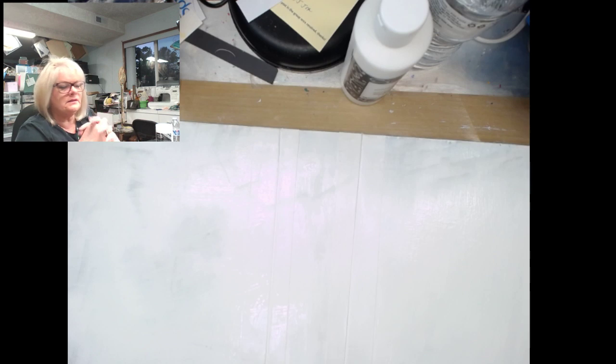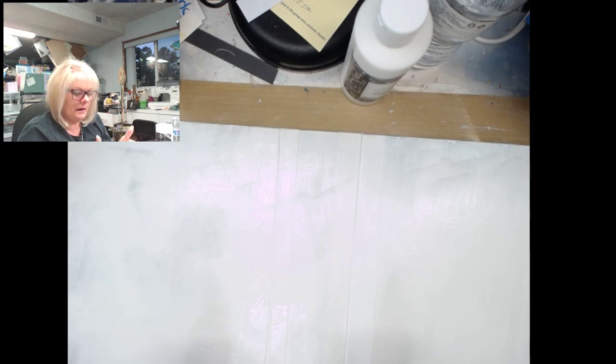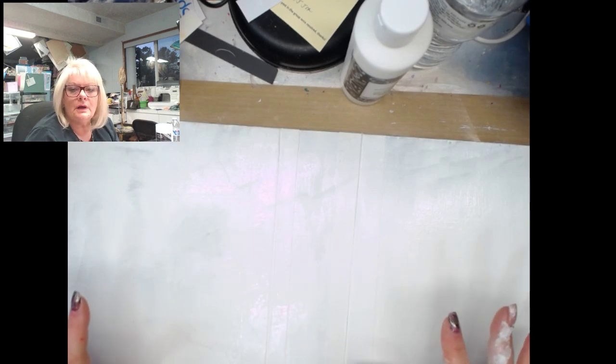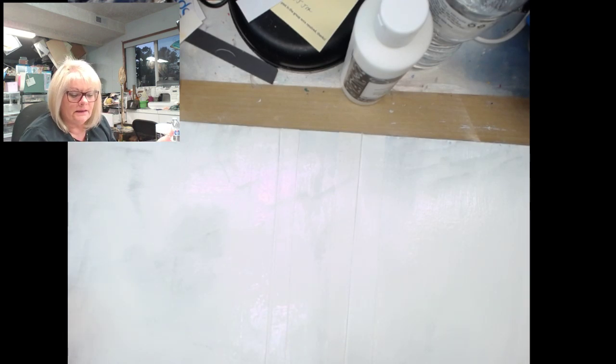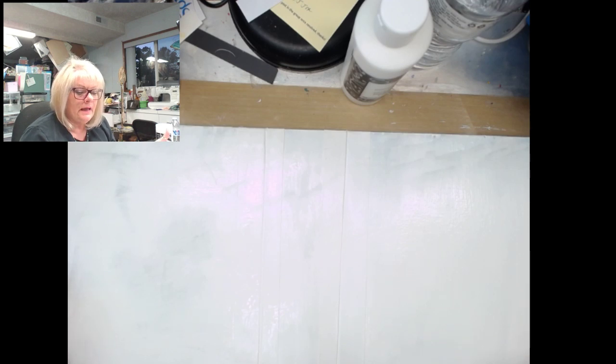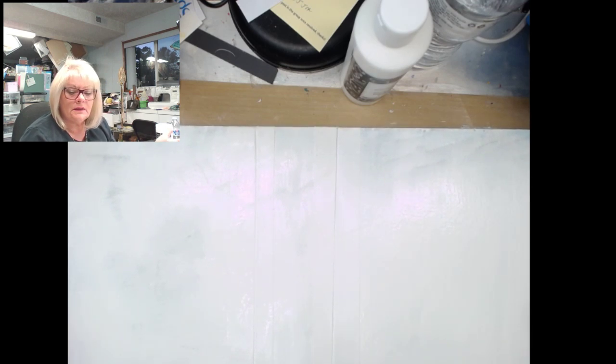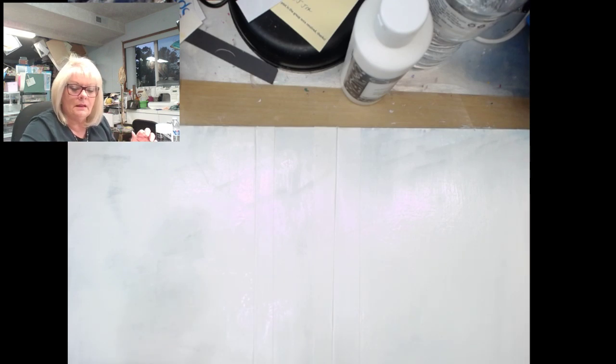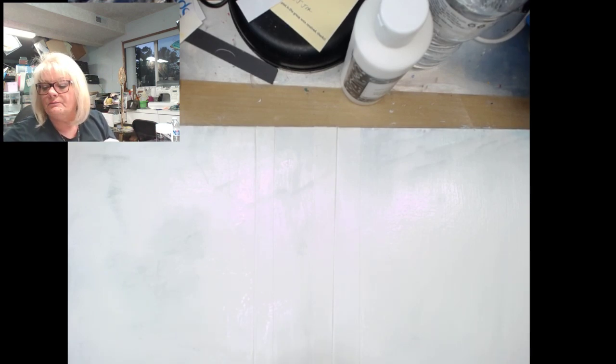Good job. Okay, so that's something that everyone's going to have to figure out: what they're going to adhere the covers to the new spine with, if they're going to redo an old book. Let's say it's just damaged and you want to repair it. Let's say you want to start from scratch and cover the whole thing and do what I'm doing here, or you can use the book cover in its original condition, obviously, and do wonderful things with it. A lot of people have done that. They leave it like we do with the little golden books, but I've seen beautiful antique books done lots of ways.